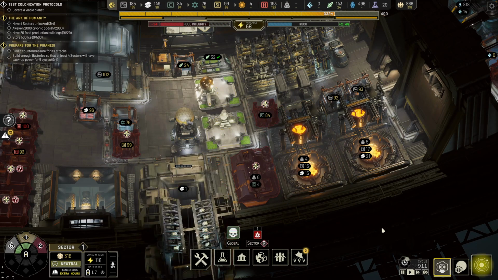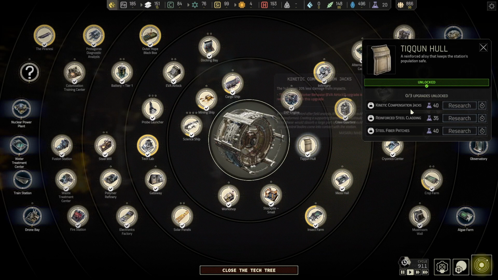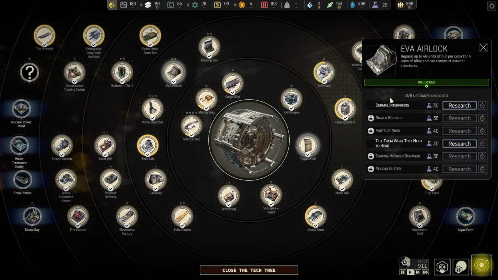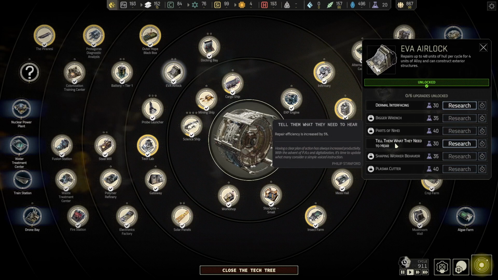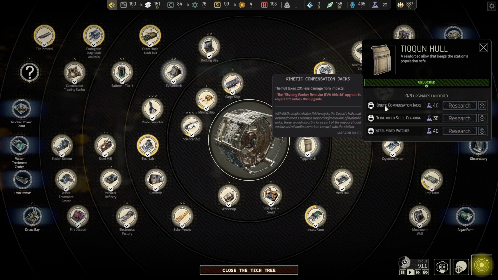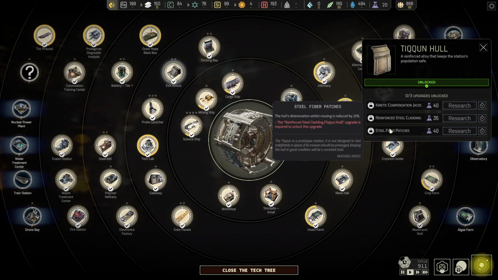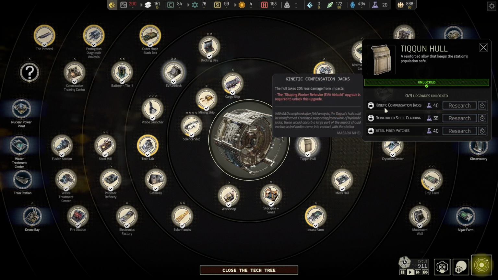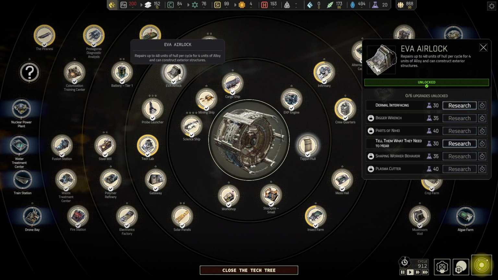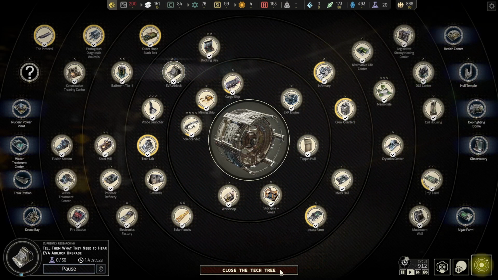Hull integrity is an issue. Did we finish science? We did finish science. Look at that. Hull integrity. Can't do anything with that. What do I need? Shaping worker behavior in EVA airlock. Wait, what? Hold on. The shaping worker behavior upgrade is required. Tell them what they want to hear. Reduce deterioration by 10. That takes 20 from impact. So we need that to get that. I did not see that one over here. Oh, it's that one. Yeah. We're gonna go with that. Research that.